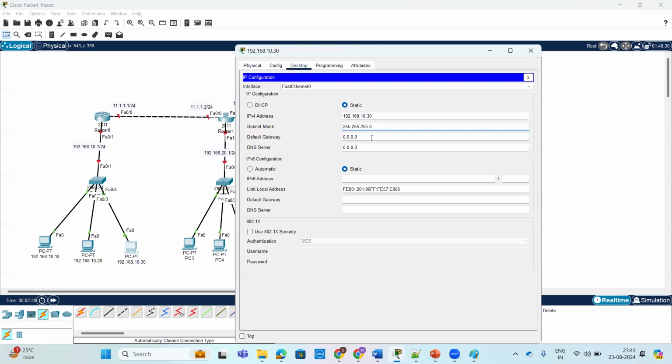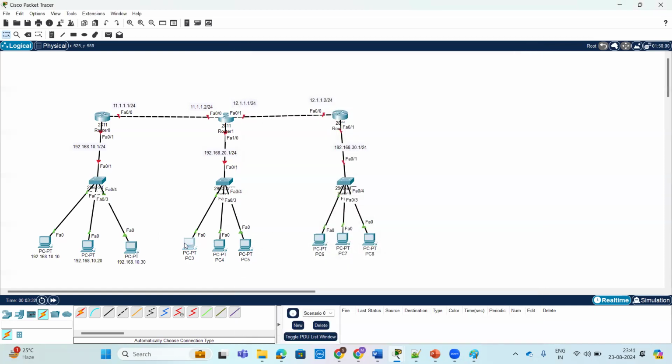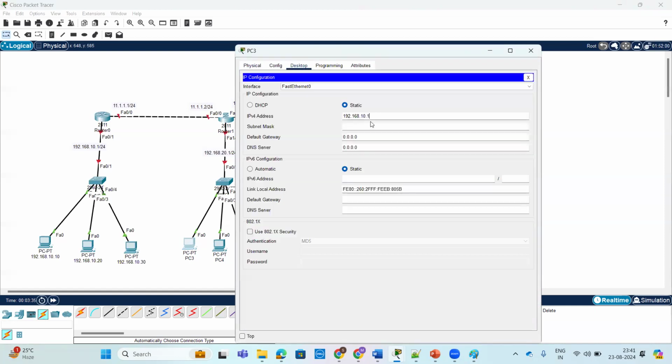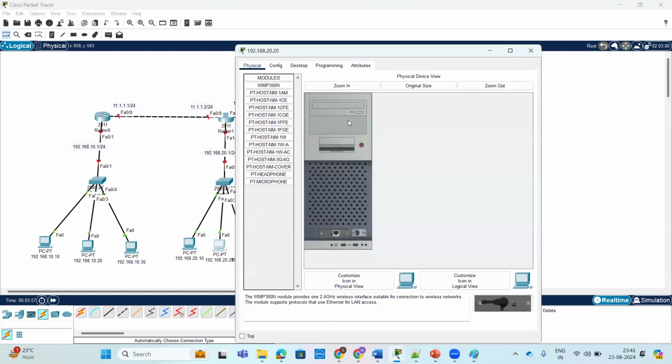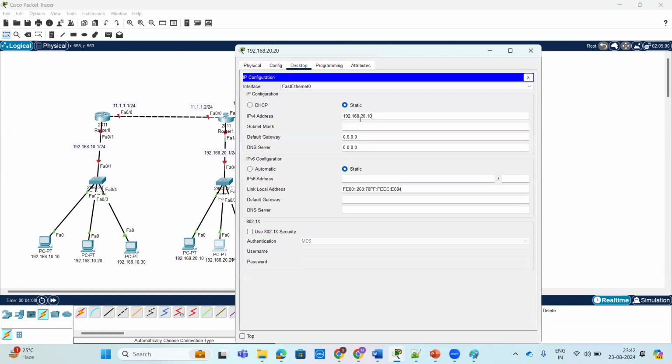So 30, and here this user is 20.10.10, and set 20.20, and set 20.30, 20.20, and 10. With configuration 30.